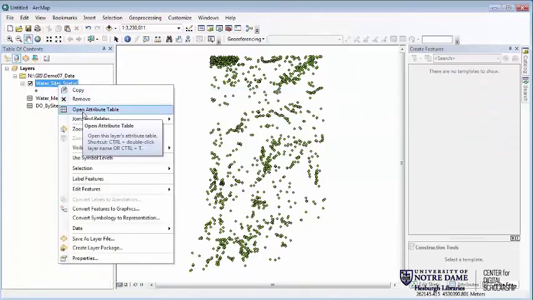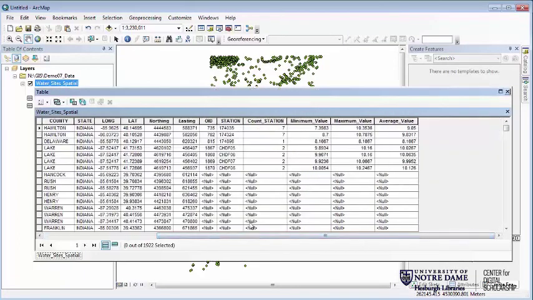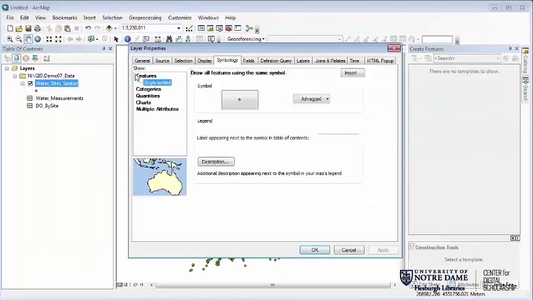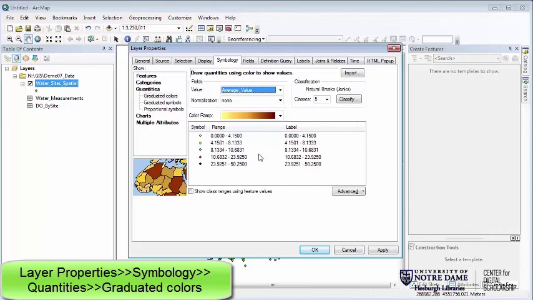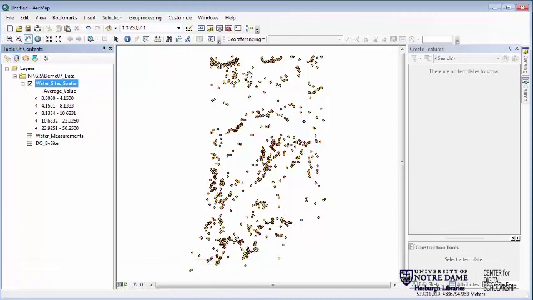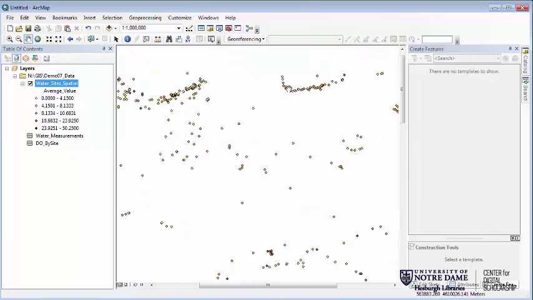So now when I open my water site spatial, you'll see that for every station that has a dissolved oxygen measurement, I'm now seeing that in there. I'm seeing how many were done at that station, the minimum value, and the maximum value. So now it would be relatively easy to go in and create, for the average value, something colored based on how high that dissolved oxygen reading is. So it's taken out all the ones with a null, and it's showing me an idea of how high the dissolved oxygen, the maximum value, the average value for that particular location is.